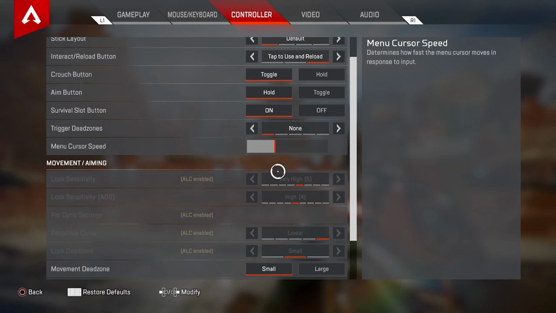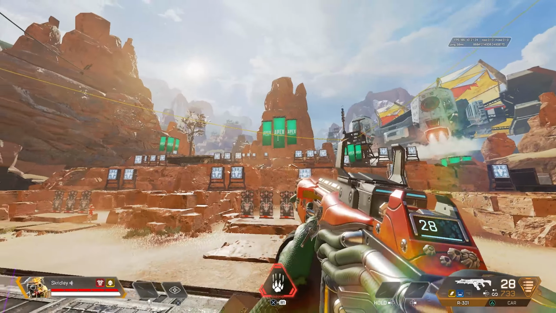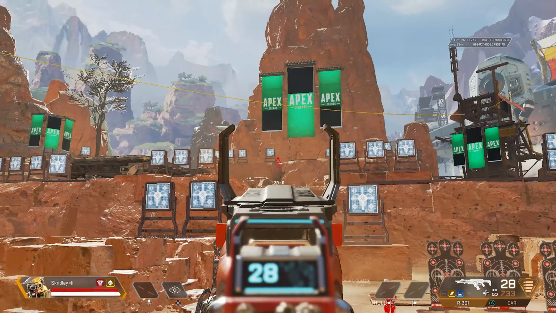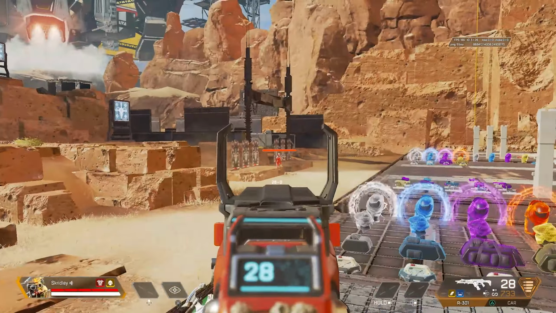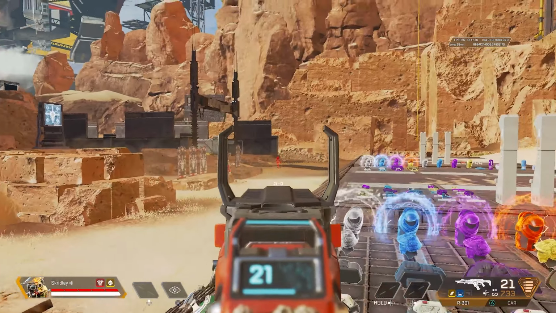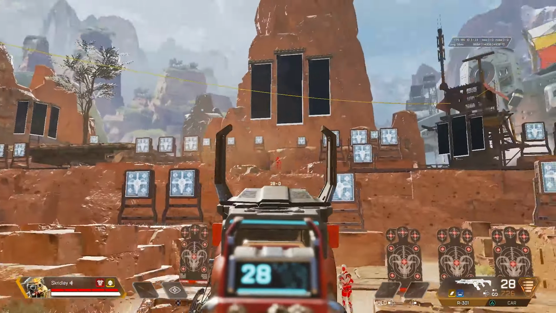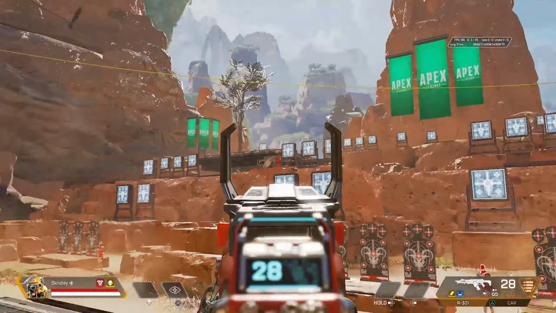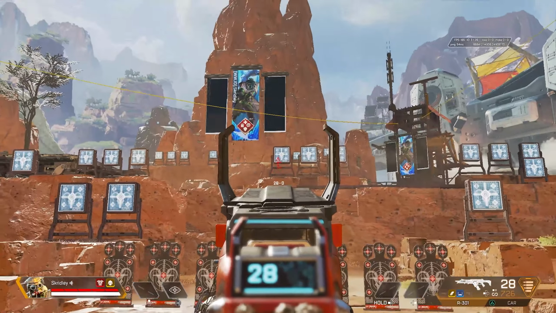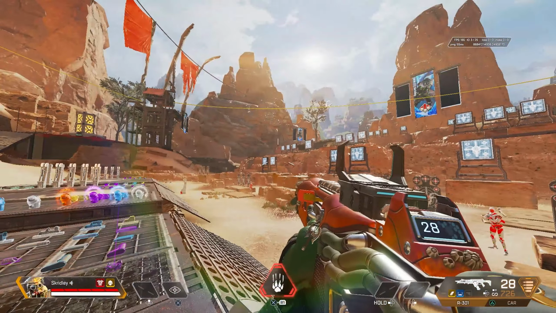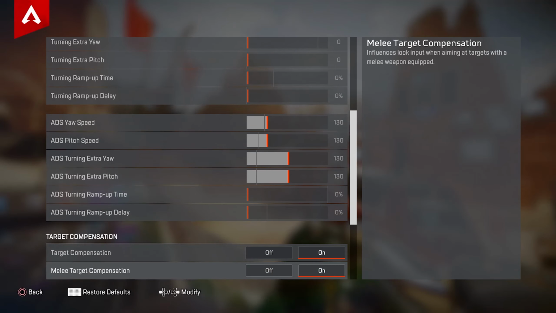But what extra yaw and pitch does is once I move my thumbstick past a certain point while ADS, it'll actually add another 130 onto my speed. So that means whenever I'm tracking enemies and stuff, doing this, it's normal sensitivity, just the 130. But if I move my thumbstick more aggressively, it moves faster. So basically this is just good for looking around, scouting out the area. But then if you need to control your aim, you don't have to move it that much. But it's not really necessary. So if you want to leave that off, you can, but if you do want to try it, give it a shot.